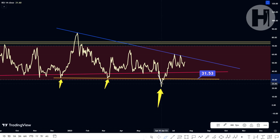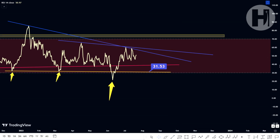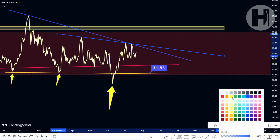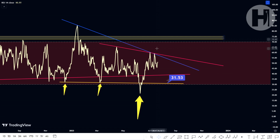We did dip below it, as you can see, all the way down to the index of 21.8, which was an amazing buying opportunity for anyone who was bullish on Cosmos, and from there we saw a nice retracement to the upside. So even if you were entering for a short-term trade, this was also a very good opportunity. We can also set up some additional resistance trend lines if you're looking to swing trade or you're looking to get out of Cosmos as soon as possible for whatever reason. You can see that we do have another descending resistance trend line here. So a few resistance trend lines you can target.